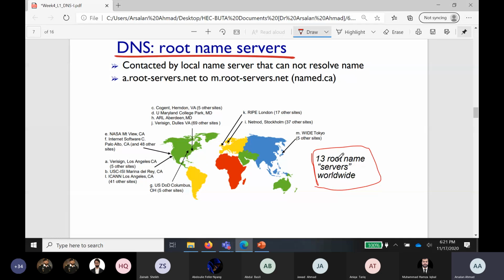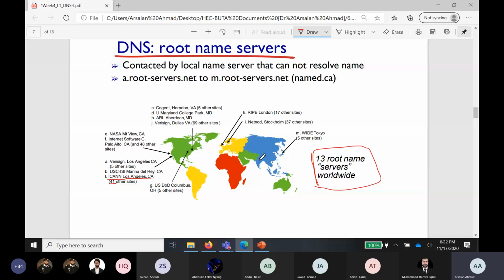And then these companies have multiple other instances. For example, ICANN, the Internet Corporation for Assigned Names and Numbers, which is headquartered in LA, California, has 41 other sites as well, and one of these sites is in Lahore, if I'm not wrong. So we do have a couple of root name servers in Pakistan, one in Lahore and one in Karachi, I think. And then there is a third one which was in the highlights a couple of years ago. I don't know if it got established or not. NTC, PTA and some other vendor were to establish another root name server in Islamabad.